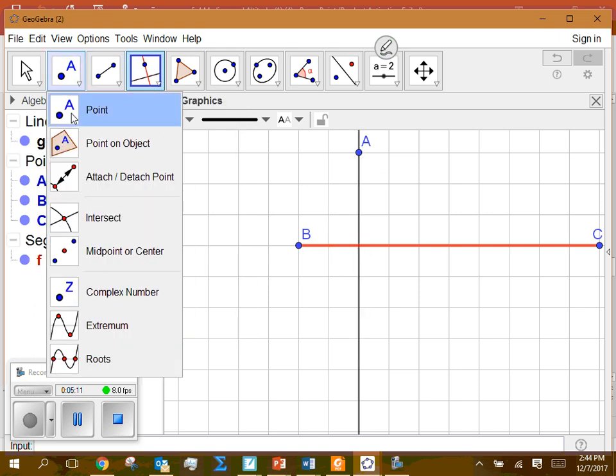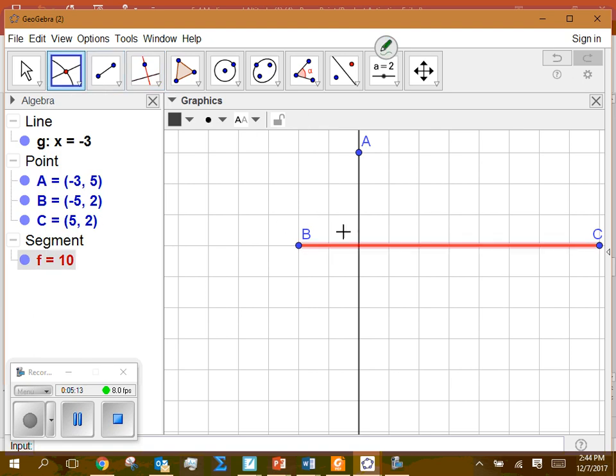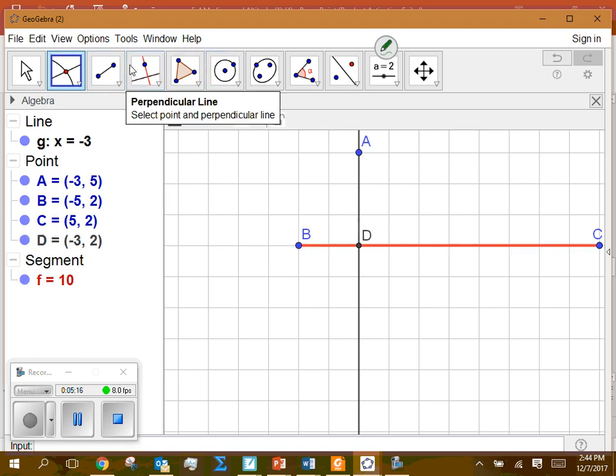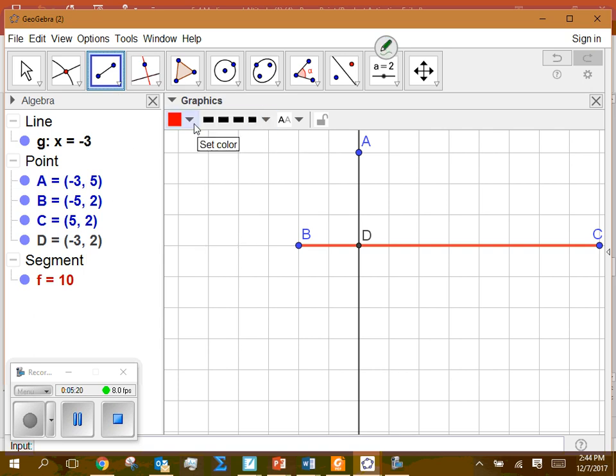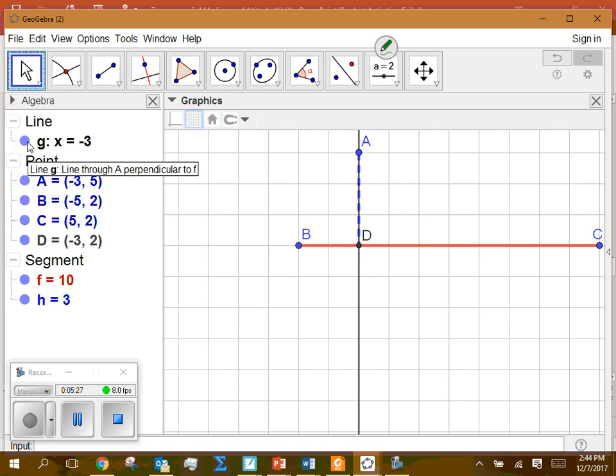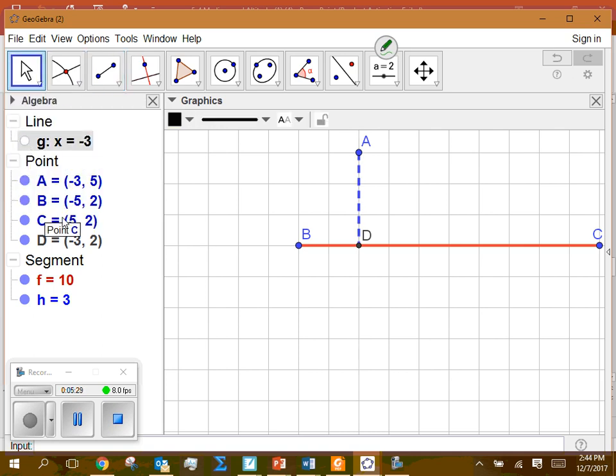So the altitude that the pilot is talking about is that blue segment, correct? Does that make sense? Okay. And they say that's the altitude because that's the shortest distance from the airplane to the ground, right? There are a lot of different distances from the airplane to the ground, but that's the shortest one.